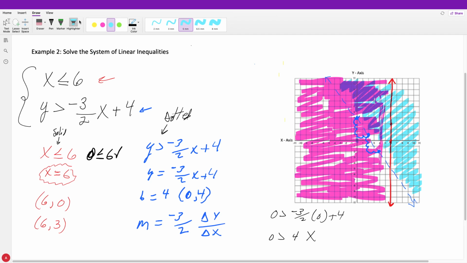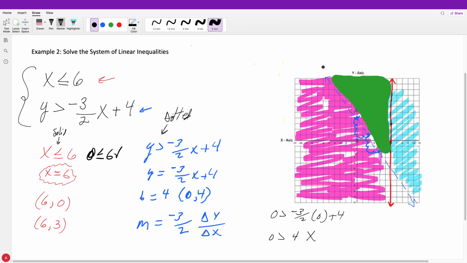And once again, now I'm looking to see, well, where do they overlap? And I see here clearly, when I have the highlighters, it's a little bit easier for me to see that this region here is what shades both the blue and the red. So there is my final answer. All right. And this actually extends, because our graphs extend beyond this with the arrow saying extend to infinity, this extends in this direction if we were to expand this graph.